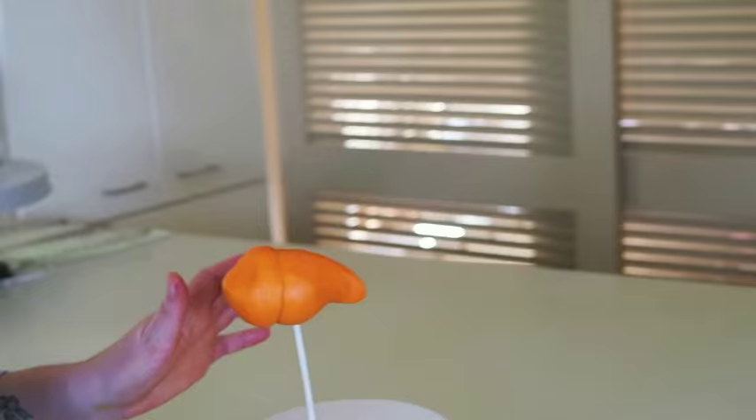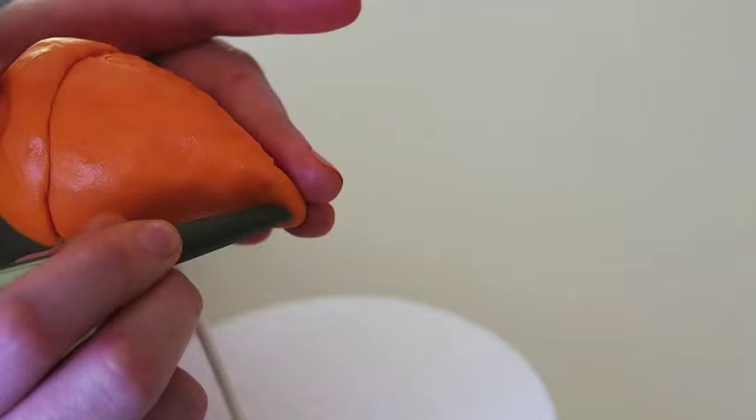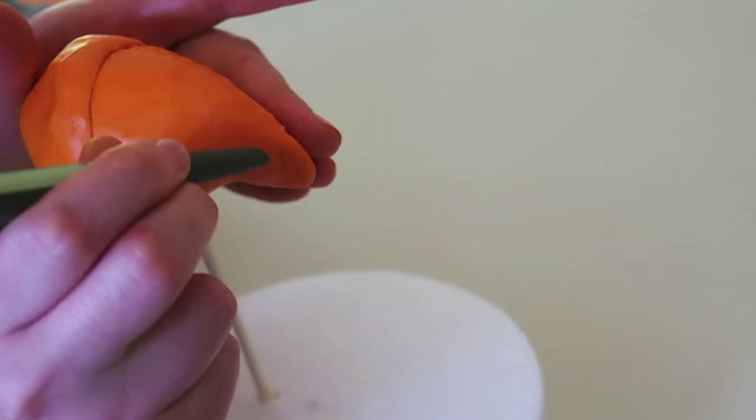This is a really fast, really easy way to do this. You can also use it for dragon scales, for any sort of scales, really. But I'm working on a goldfish, and all I'm going to do just to get that really cool scale texture is take it and I'm going to lay the whole tip down and lift. And lay the tip down and lift. Lay and lift.